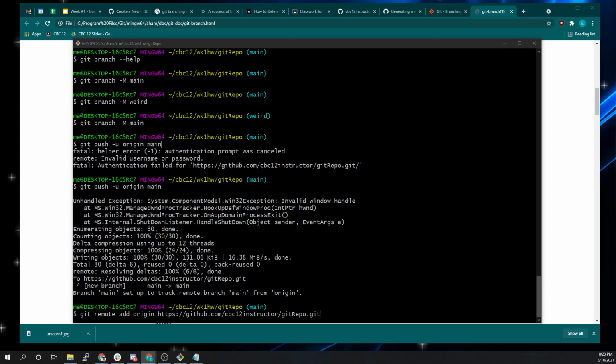Enter. Failed to push some refs. Okay, let's do git push origin main without dash u. Like that, yep. Okay, let's do git status. Let's see if there's a hang up here. Okay, because you are in the wrong file. That's why. We were in git repo, and you've got a whole bunch of stuff that was added.